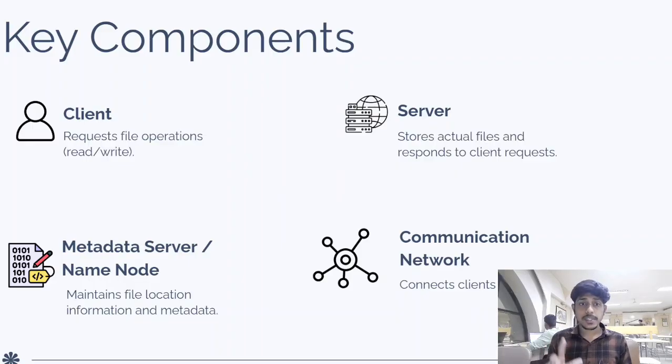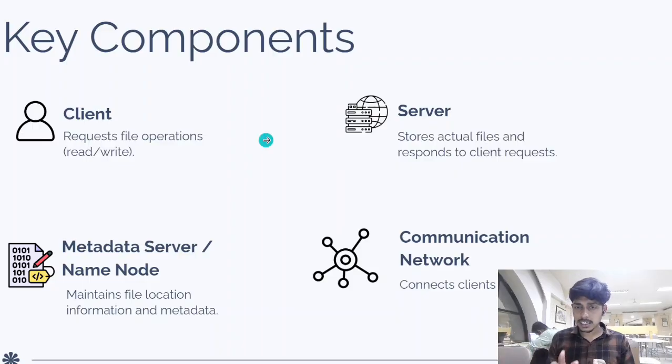So, servers will be the bookshelves which will hold the data, the thousands of our files, like thousands of books. That is files. And we are the clients. We want one specific book in this entire giant library. So how do we find that one particular book? For that, we will need metadata. Metadata will be like a book index, which will keep track of books, like there will be a particular section in which the book will be there. That's how metadata really works.